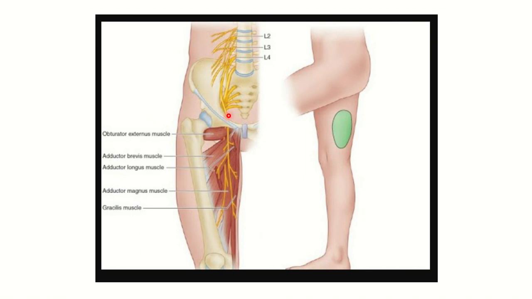And you can see this is the obturator nerve arising from the lumbar plexus, lumbar 2, 3, 4. It is the anterior division of lumbar 2, 3 and 4, and then it passes through the pelvis and through the obturator foramen. It enters the medial aspect of the thigh and supplies the different muscles in the adductor compartment or medial compartment, such as adductor longus, adductor brevis, adductor magnus, gracilis and pectineus.